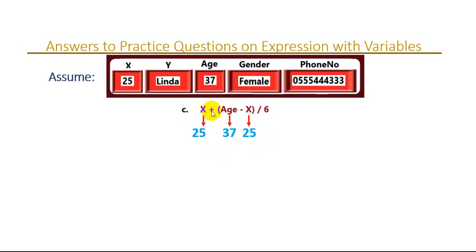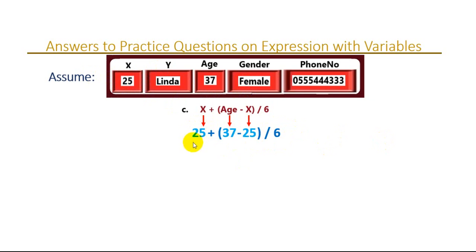So let's put the rest of the symbols around that: the plus, open bracket, close bracket, divided by 6. So now this exact expression is there. We have substituted the relevant variables with their actual values at this point in time. Remember, if these had different values, then you would have to put those values. But in this case, we are assuming these are the current values, so we take those and work. So we have substituted that.